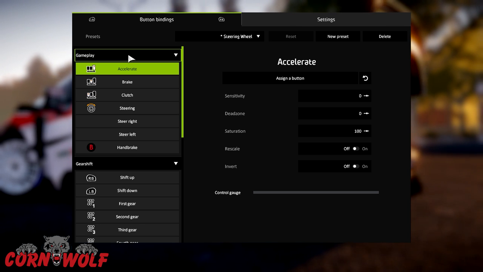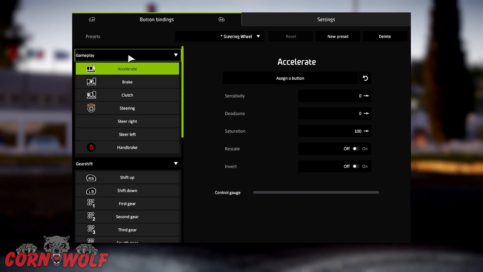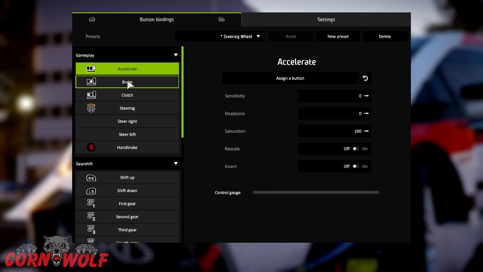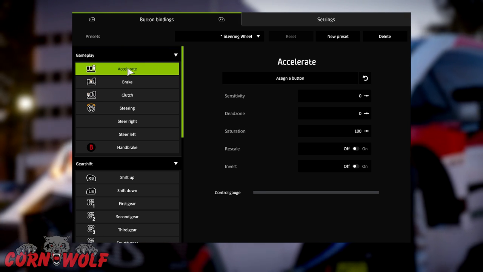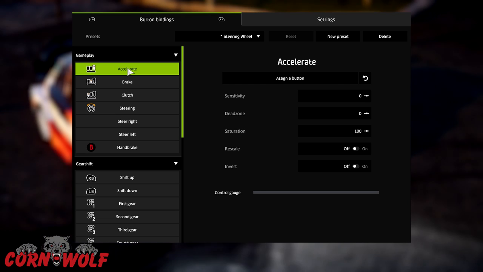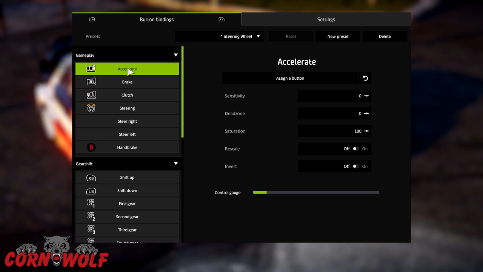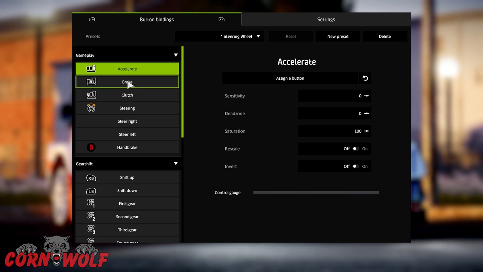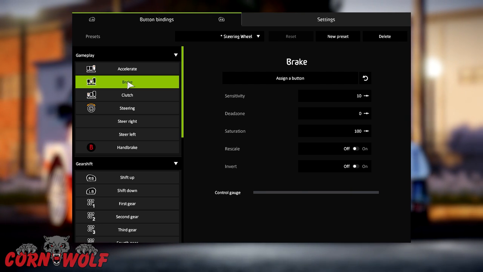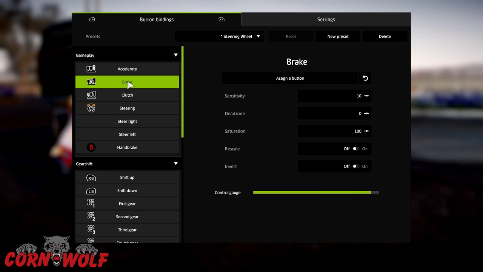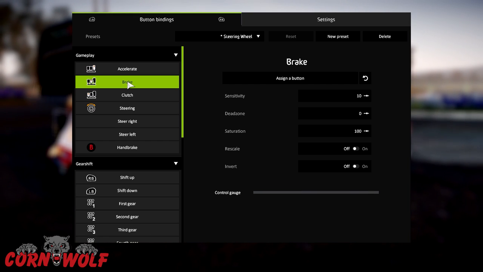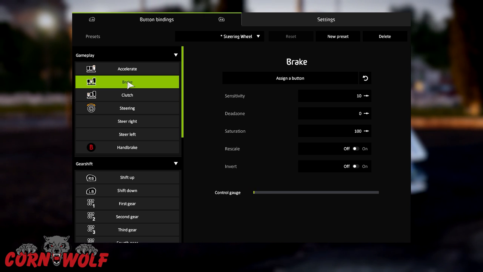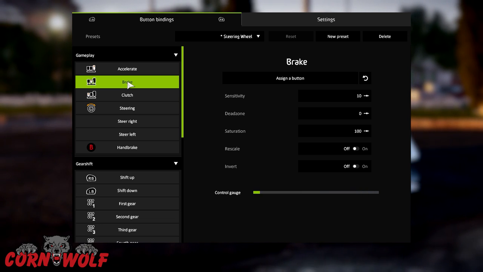And we've not changed an awful lot on here, if I'm honest. So we've got the acceleration again, 0, 0 and 100, and scale and invert is completely off. And then obviously you've got your gauge at the bottom just there if you want to test it out. Just going down to the brake. Now I have tweaked the sensitivity a little bit, because I use this load cell, it alters the sensitivity for me. So if you want that sensitivity on 0, then have it on 0.